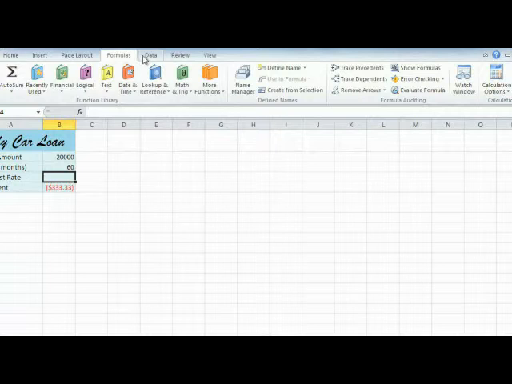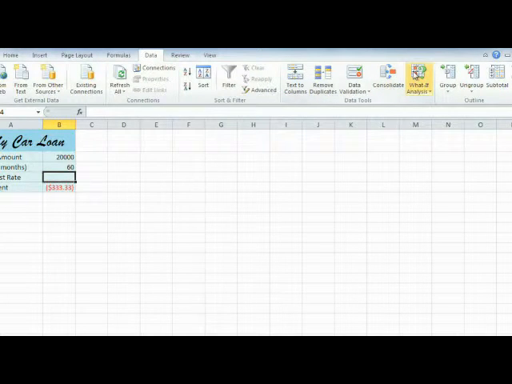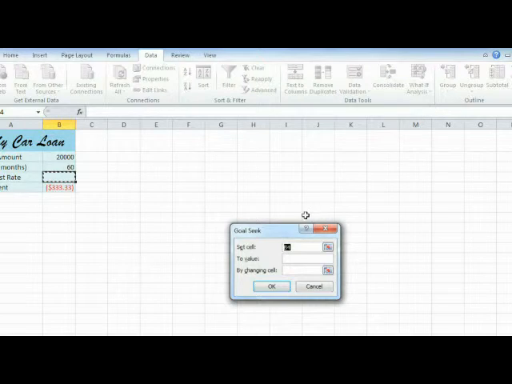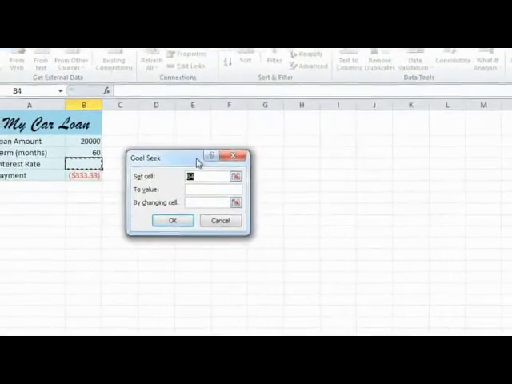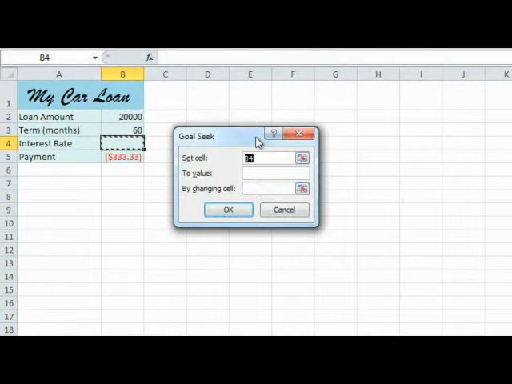So go to the Data tab, and under What If Analysis, you'll see three options. We're going to use Goal Seek. Set Cell will be the cell that contains the monthly payment, which is B5. And we want a $400 monthly payment, but the PMT function actually needs to see a negative value here, so type -400. And it needs to be negative because the amount is being subtracted from the loan when you make a payment.